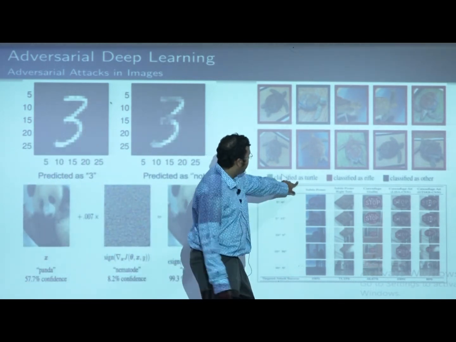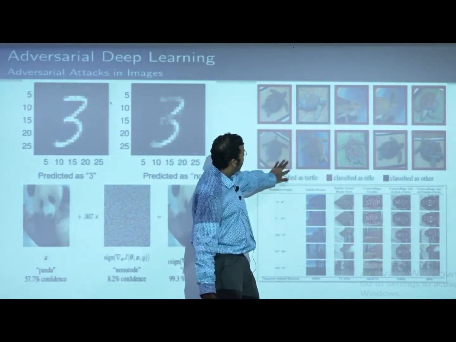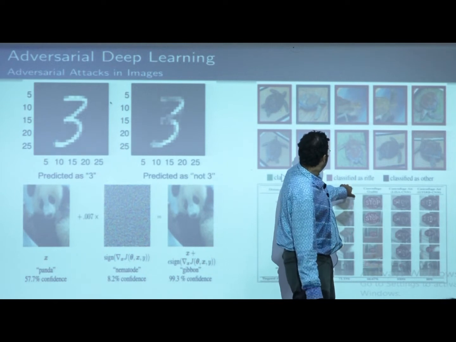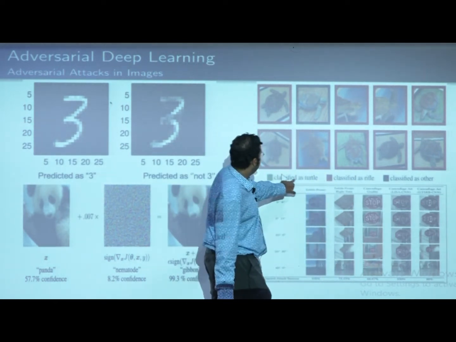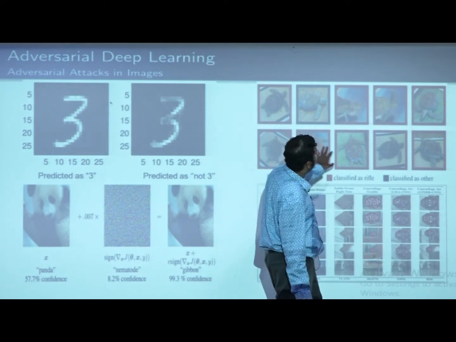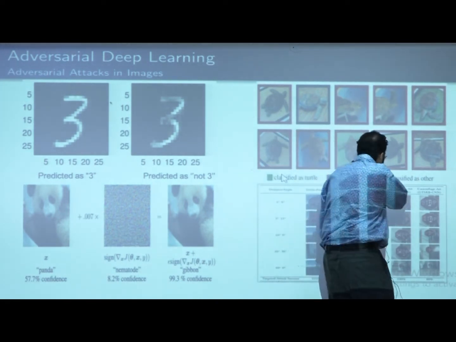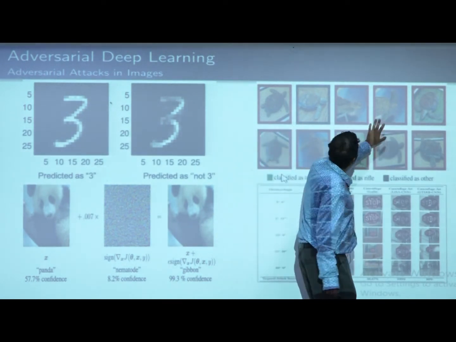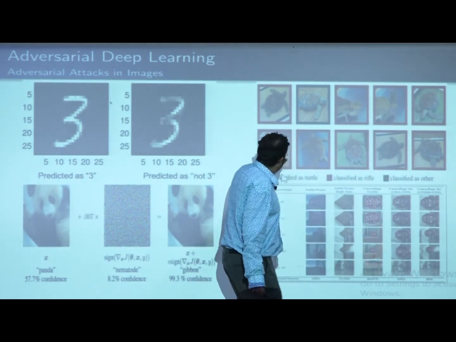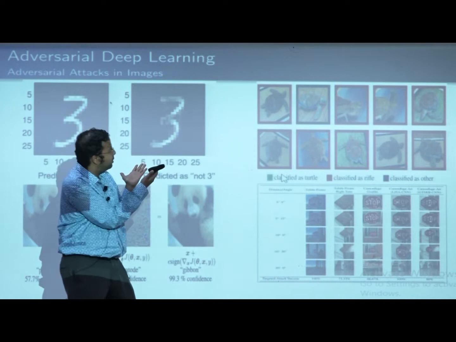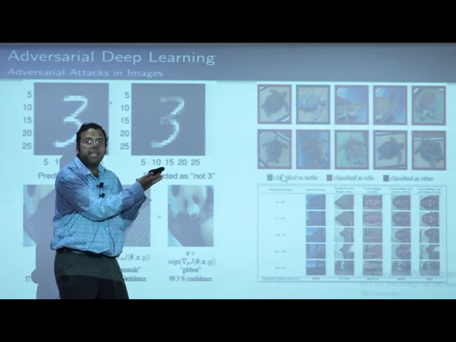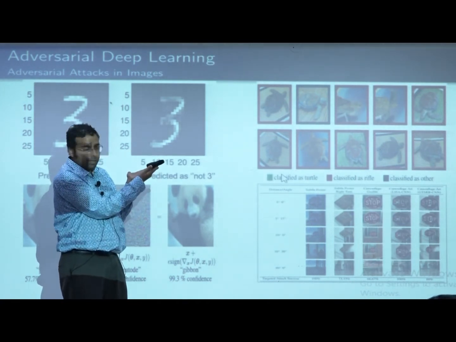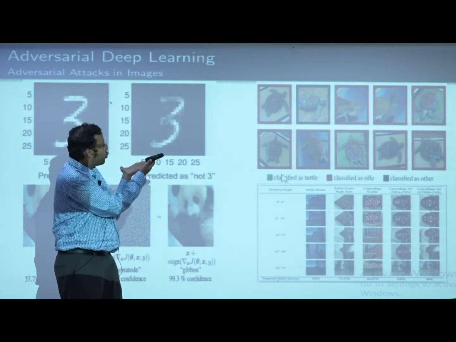Here's another example where there is a turtle. Now based on this color coding, this turtle is classified as a rifle, okay? And then this green turtle is classified as a turtle. So green is, I think, this. And then this black is classified as something else. There is no green here, all red. So when we look at it as human beings, we can make out it's a turtle. But the way the model is learning the patterns and how the machine intelligence is happening, it thinks it's not a turtle but a rifle, right? So this is another example.